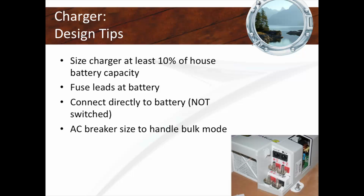Very important. That's basically the concept. You're going to have to size the charger to be a minimum of 10%. Fuse the battery leads, which is really, really important. Honestly, 90% of you don't have fused battery leads. People don't understand. It just doesn't get done. They're like, whatever. Engineers, they make up stuff.